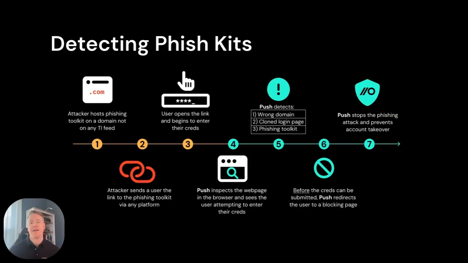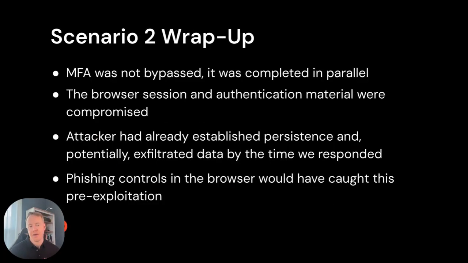Once we've identified that, we can step in and stop Bob and any other user from entering their IDP or their SSO credentials into any site that is not legitimately, in this case, Microsoft.com. So we have a few different controls there to prevent this kind of thing from completing successfully. But unless you're in the browser, able to analyze JavaScript and DOM and password fields and user interactions, you won't have all of the key indicators that you need to make this determination and intervene in real time.